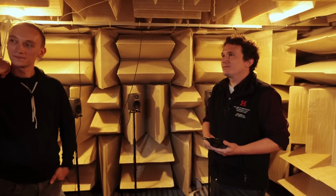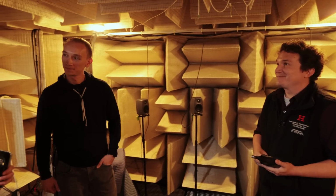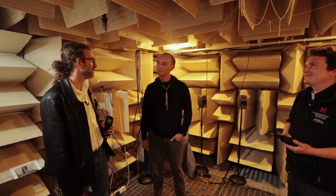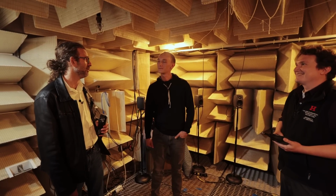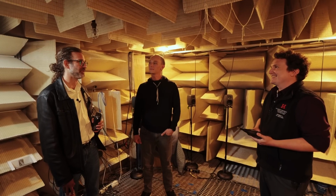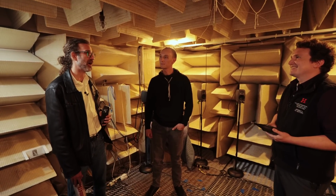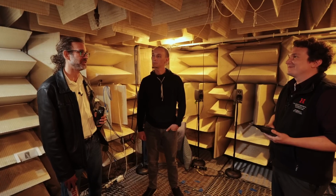Well, that's a project that you and I worked on a couple of years ago, trying to find out what is the effect of removing the head of a kick drum versus having a head on the kick drum with no porthole, and then what happens when you put a porthole in the front? How can we measure that? And we used this facility.